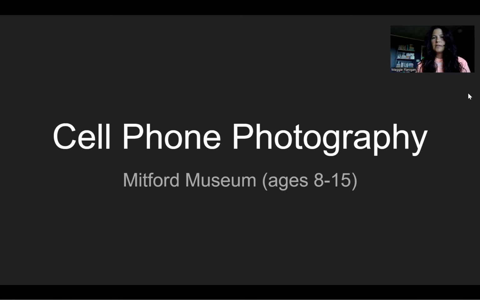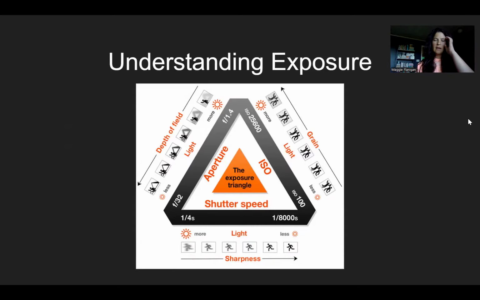The first thing that I want to go over is just a brief understanding of what's actually happening inside of your camera. Obviously, these things would be a little bit more helpful if you had a big, large camera where you can change all of these settings. So I won't go super into depth here, but just to give you a basic idea, there are three elements that go into making a photograph. They all relate to how light enters your camera, and they each sort of have a side effect.